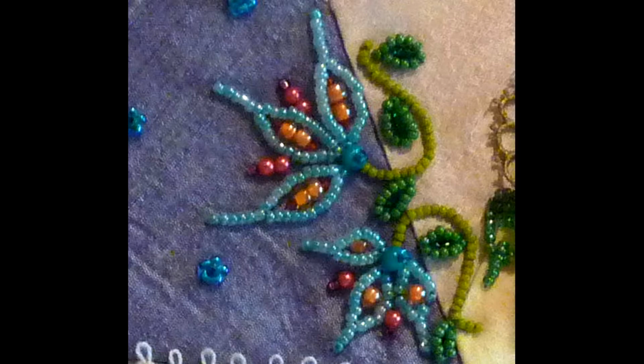Notice also I used the rounded petal technique for the dark green leaves. Once I attached them to the fabric with a hidden stitch, I inserted a small bugle bead within each leaf and stitched that to the fabric.